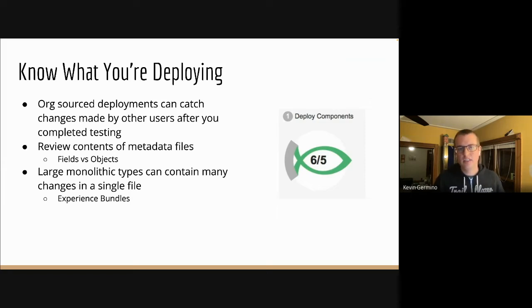And then the other thing that you can hit in this category is any kind of monolithic component. An experience bundle, for example. We deploy communities a lot at 7 Summits, and we run into this all the time where there's this large collection of JSON files that describe a community. If you want to deploy it, you're deploying the entire community, which means if you make a change on one page, or add a bunch of pages or audiences, and you want to deploy that, and someone else is working on another page in that community, deploying the experience bundle will deploy all of it. And that can be good, or it can be a nightmare.